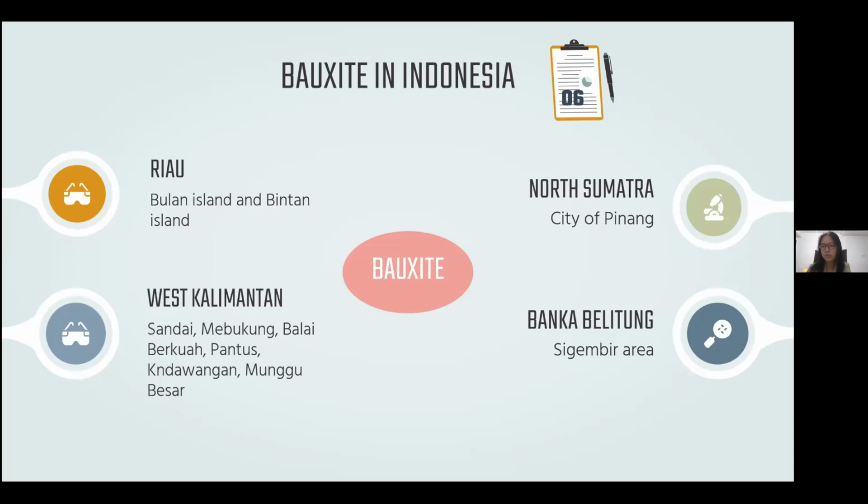And then in the West Kalimantan area, it is in Sandai, Mabungkung, Balai Berkuah, Pantus, and etc. Also in Bangka Belitung, it can be found in the Sigembir area. Based on the mining business permit in West Kalimantan, the potential production of bauxite could reach up to about 5 million MT, and the reserve itself could reach about 900 million tons of production and about 500 million tons of reserve.